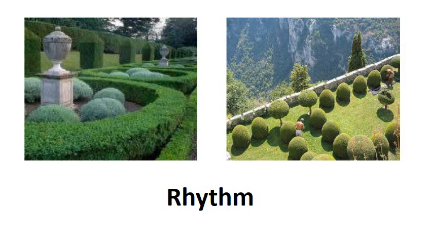Here you can see rhythm. Here is one lawn, second lawn, third lawn, and in every lawn in the middle there is one structure. Here also there is one structure. Like that, the structure is repeated throughout the garden. This will increase your rhythm. And here also you can see rhythm. These topiary works are placed in a rhythmic manner. If you move from here to there, then you can find the rhythm.